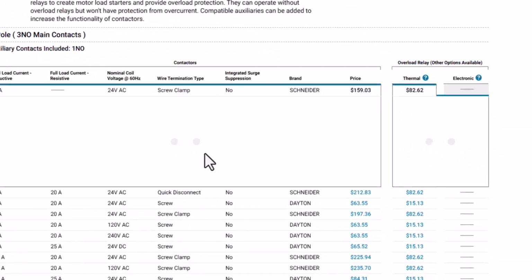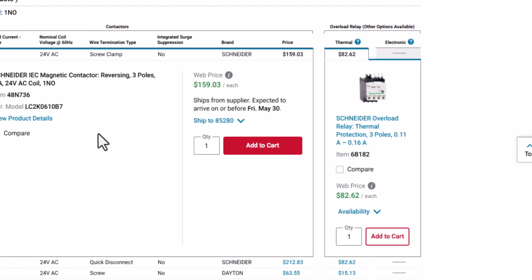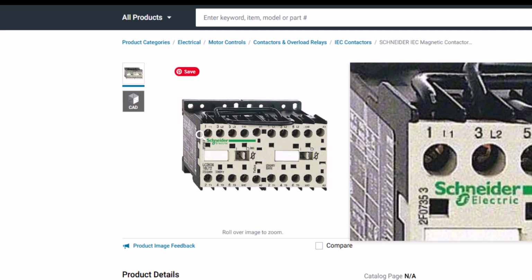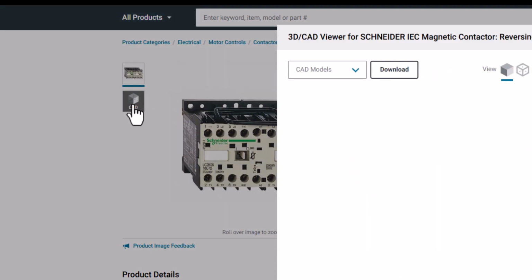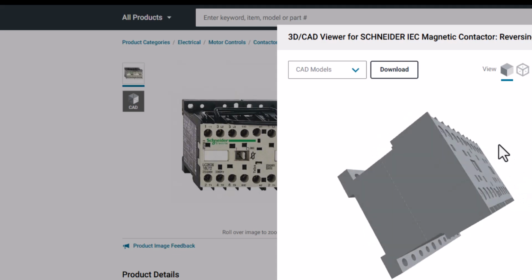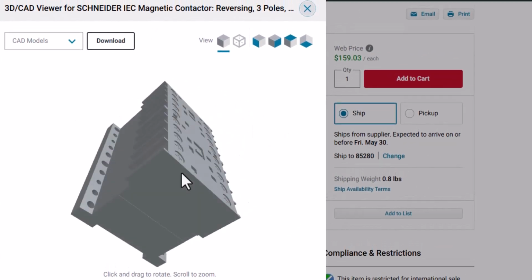Let's see if we can get one up here. There it is, right there, the CAD. You can just move it around. You don't get to see a whole lot on that.